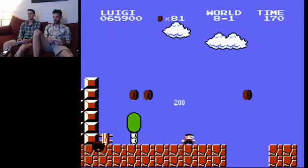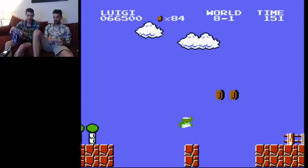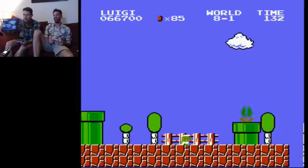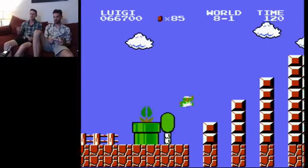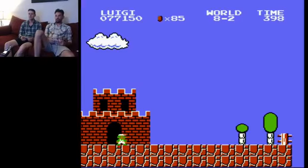So anybody that's new to the stream here, what we're playing on is this little mini console. It's basically, I'm just going to say it, a Chinese competitor for the mini NES. It is a knockoff. But it has well over 600 games on it. It has like a 545 in one package. It has all the Mario games and stuff. It's got a Nintendo-style controller, but it's got four buttons on it, so probably two turbo buttons, right? Which is cool. So we're just playing some Mario right now.